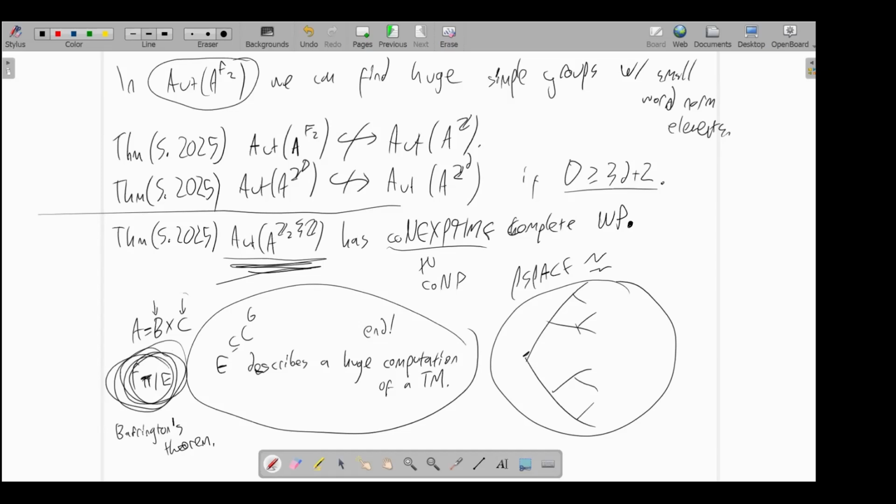In the case of the lamplighter group, the lamplighter group contains grids, and you can find a grid of size 2 to the n times 2 to the n, which is accessible from basically one node. Then I can say that in this node you permute if the grid that you can reach contains an exponential size computation of a Turing machine, and this gets you to coNEXPTIME. But unfortunately in F2 you don't have a grid, but you do have exponentially many branches that you can compute, and that's basically PSPACE for you.